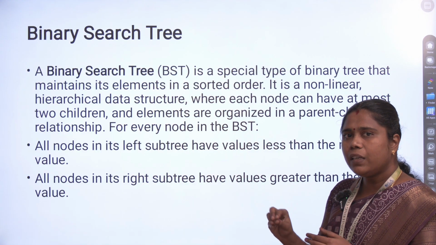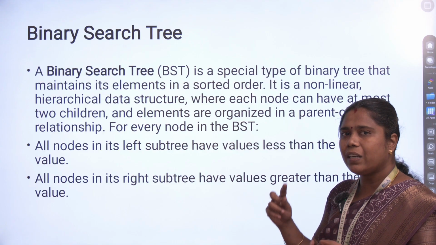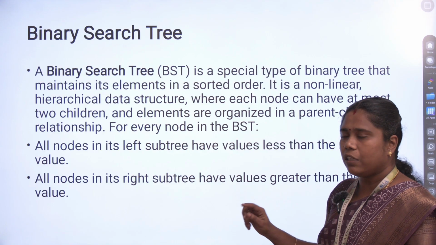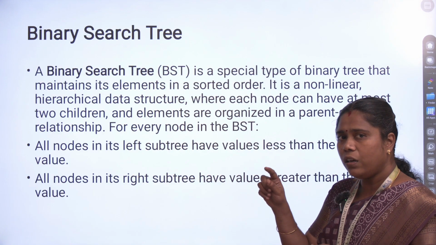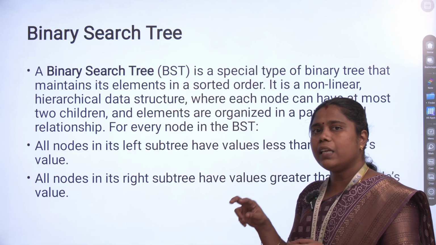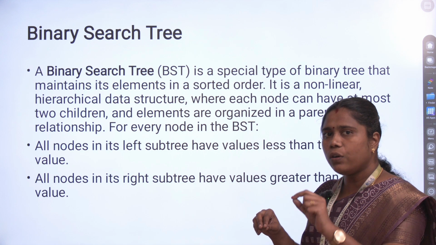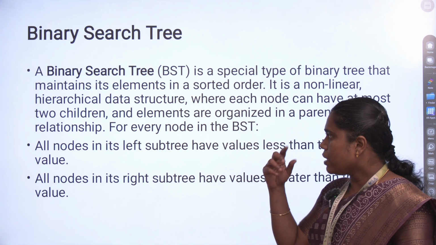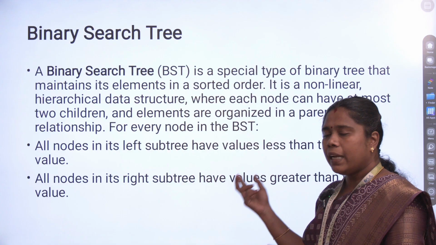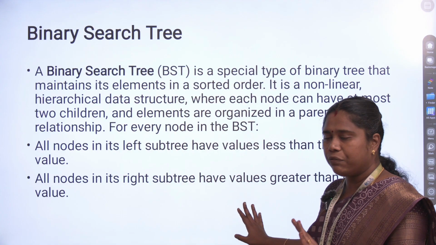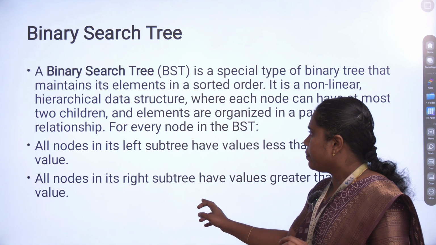When starting with the 0 node, while inserting each and every element, you have to check the condition. First you insert the first node, which forms the root node. After inserting the next node, you have to check whether it is lesser than the root node. If it is lesser than the root node, you insert it at the left subtree. If it is greater than the root node, you insert it at the right subtree. This is the basic condition for a binary search tree.